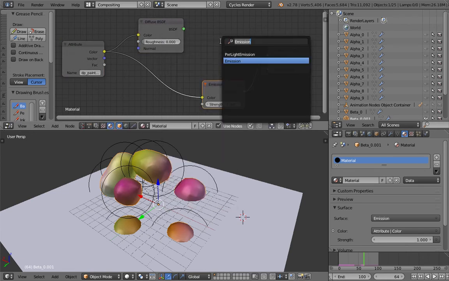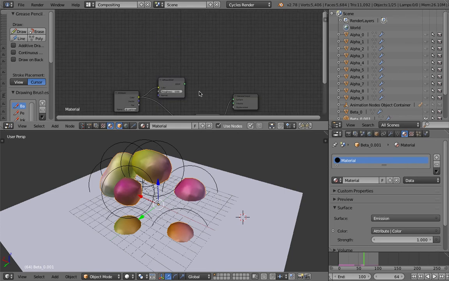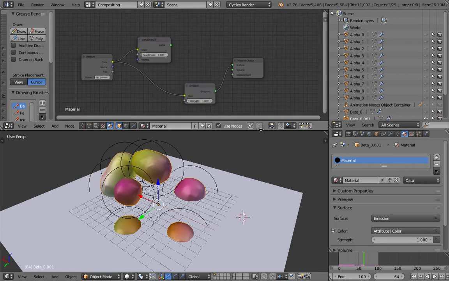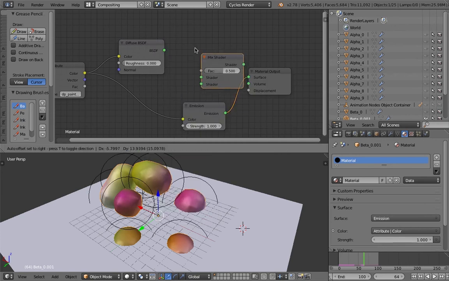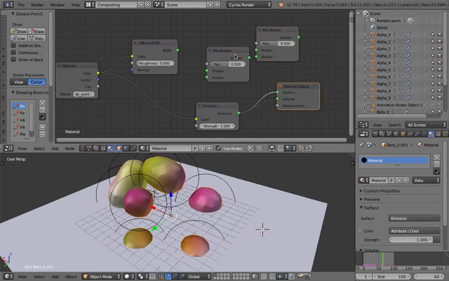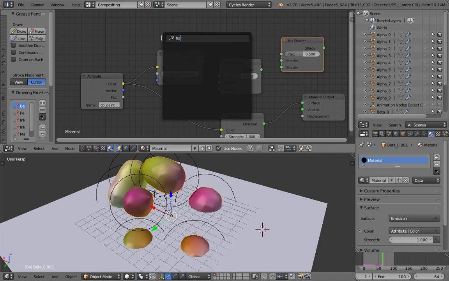Maybe I can make this more interesting. Mix shader. Where's the node? Mix shader. For now.